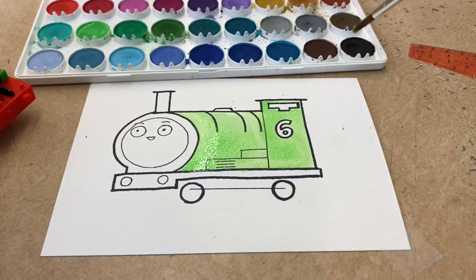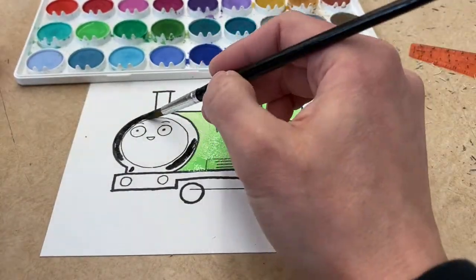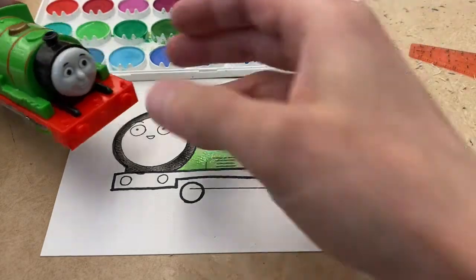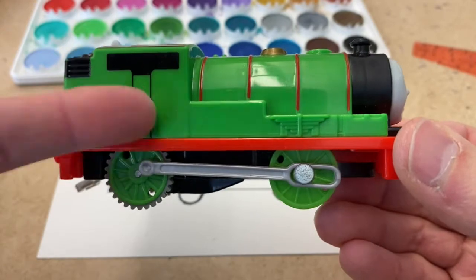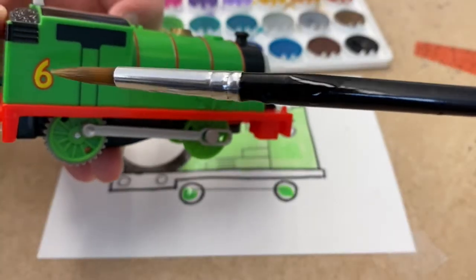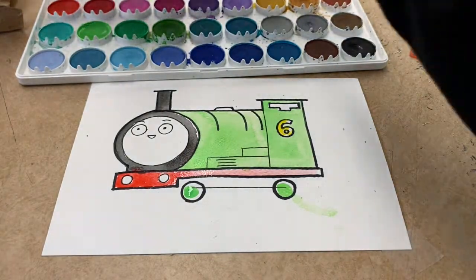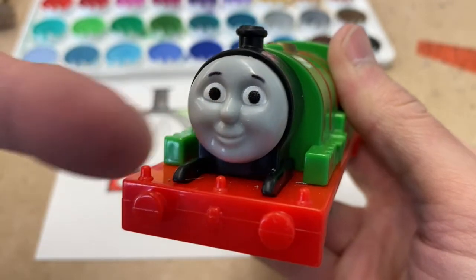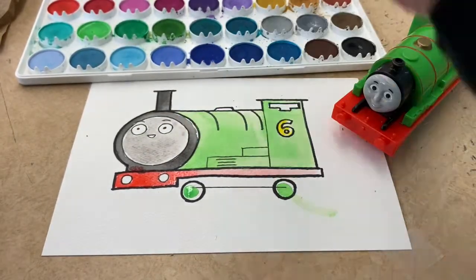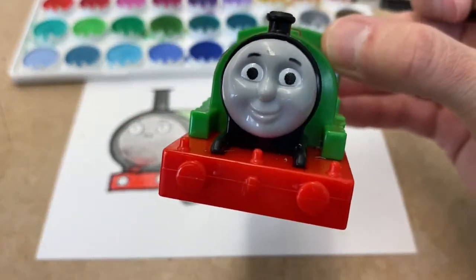Next, we'll move on to some black. Bringing the black back. Oh, yeah. Percy, what color are your wheels? Ah, yes. Green, just like the rest of you. Remember yellow for the number. And then gray for that little Percy face. And now, beep, beep, we let it dry.